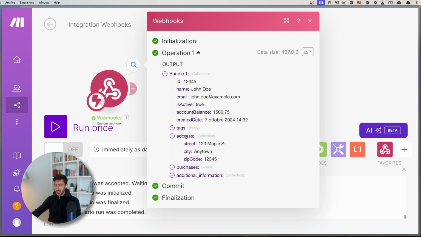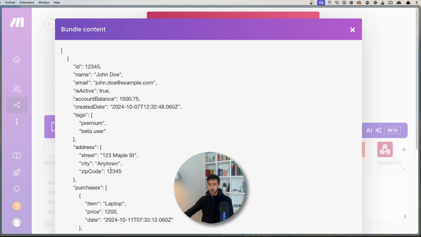Now let's go back to the address part, which is divided into street, city, and zip code over here. Street has some numbers, but also has some text. In this specific case, this is just text, because we wouldn't need to do any kind of operations with this information, so it is just displayed as text. City, Anytown, is displayed as text also, and the zip code instead is displayed as a number. So if we look over here, we can see that the information is displayed as I actually mentioned.